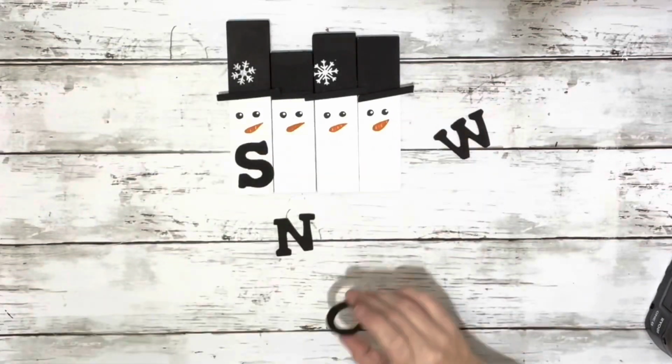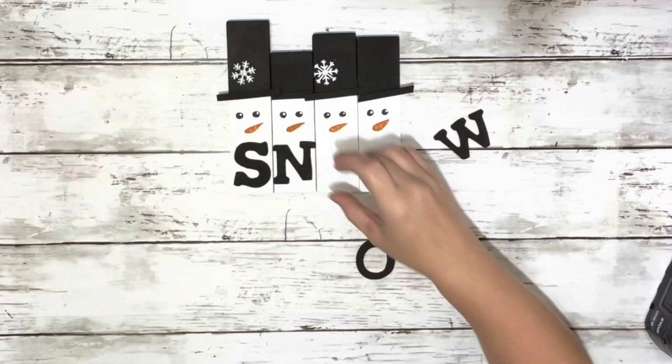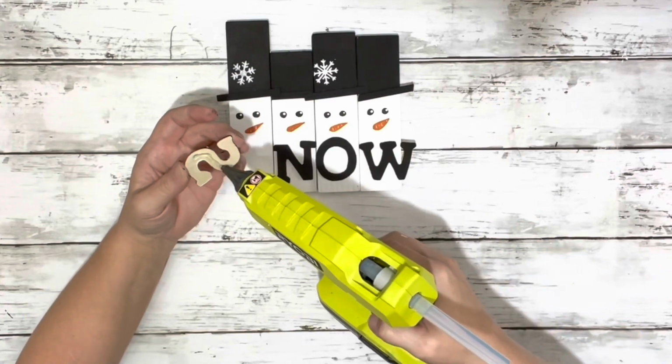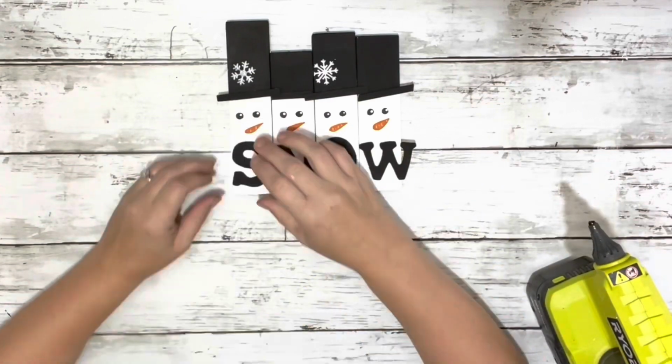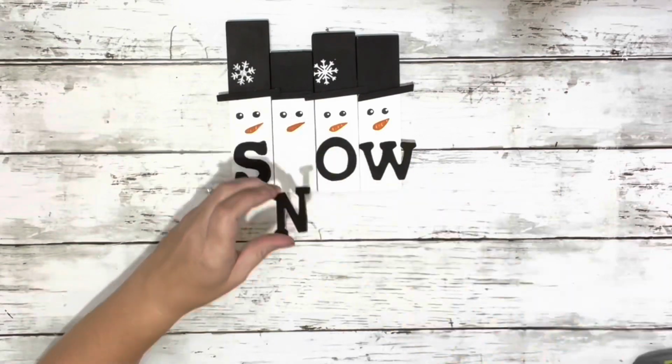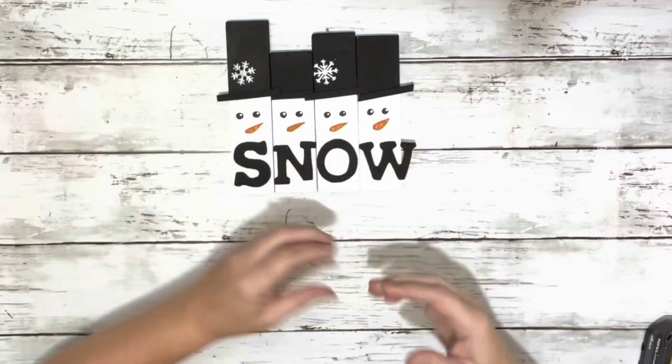And then I glued the letters spelling out snow on each of them. And these I got from Dollar Tree. And the W is a little bit too big for it, hangs over just a little bit. But I think it ended up looking okay. So I just hot glued them all, 1 letter on each snowman.